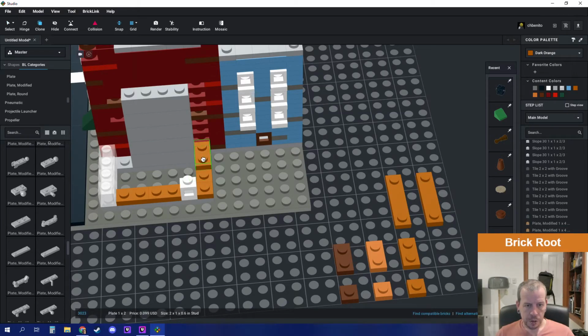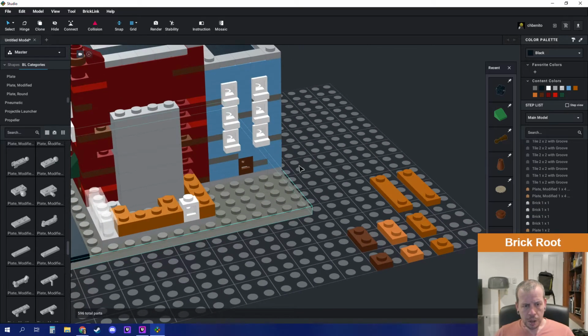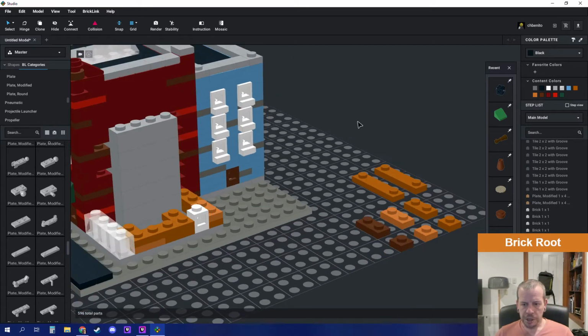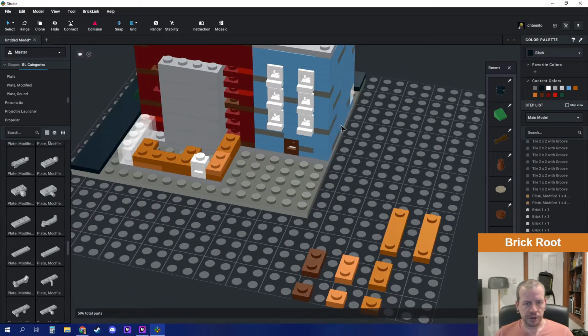Now, just make a few of these other colors. There we go. I don't think I'm actually going to use 2 accents on this one. I think I'm only going to use 1. I think that'll be good.